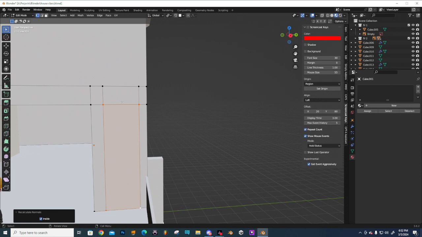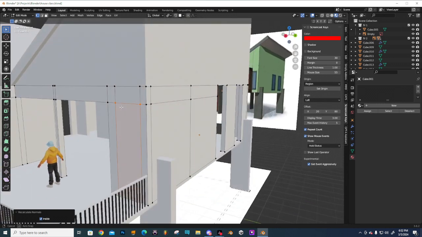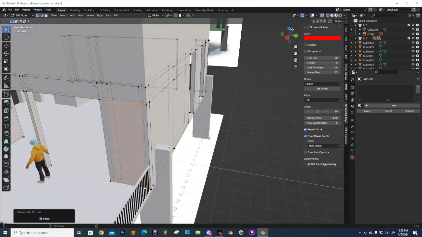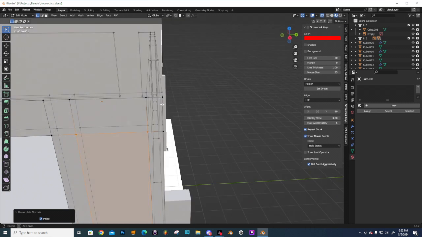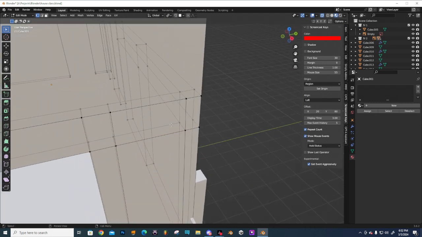All right, so it looks like that gray area is filled. Come out of X-ray mode real quick. Uncheck X-ray. Yeah, okay. So it is selected. All right, so this is what I need you to do now. Check my screen real quick. So this is the area of yours that is wider than this part over here.